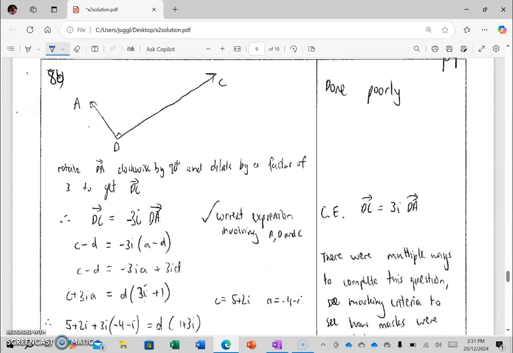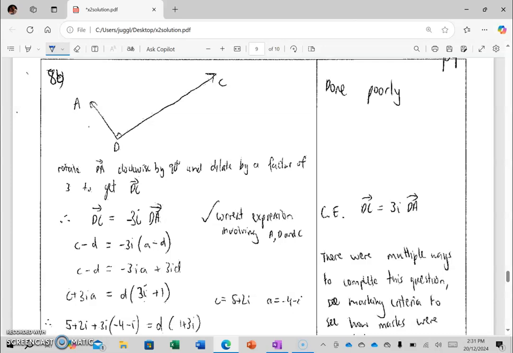Okay, 8b, this was poorly done. A lot of people struggled with tiny little mistakes and the concept or how to approach the question. A couple of people did a couple of different things. Some people used Pythagoras' theorem and it didn't really help them in the question. When you approach a question like this, you want to think, what is the simplest way in order for me to do this question? That's what you need to think.